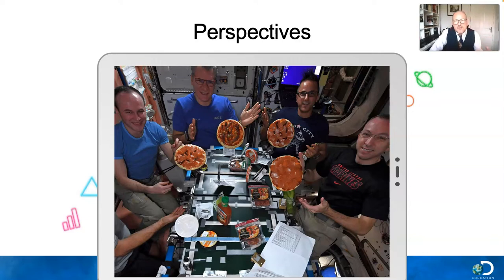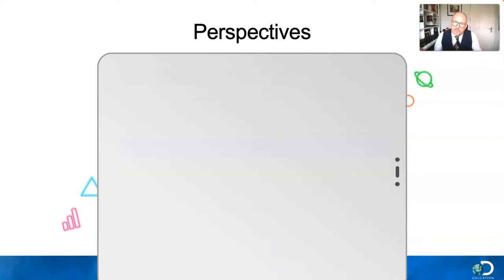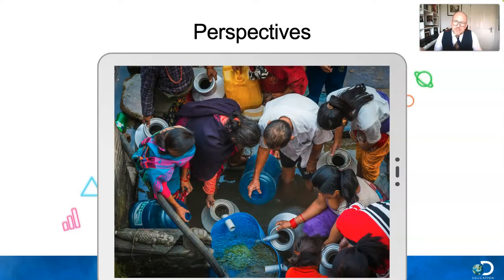So the responses of all the different people in the image can contribute to the way that the children are going to develop a piece of writing or a speaking and listening task. We can also use it potentially to develop empathy and take children to different settings. So here we're looking down on this scene where people are gathering water from a water pump. And again, there's lots of different people in that image who they could take on the perspective of.